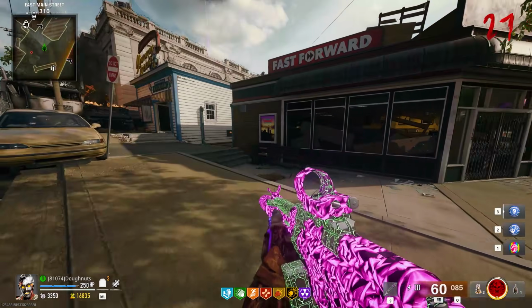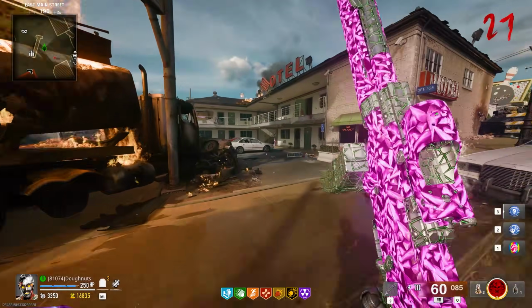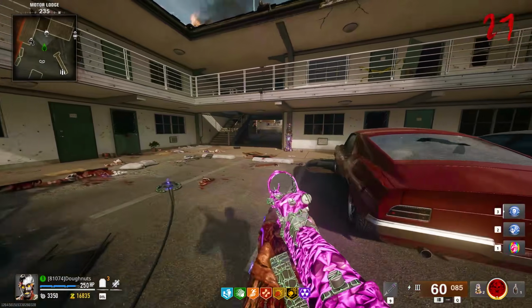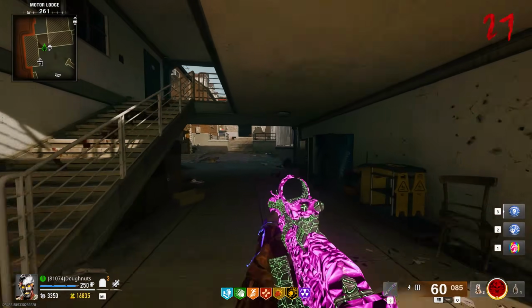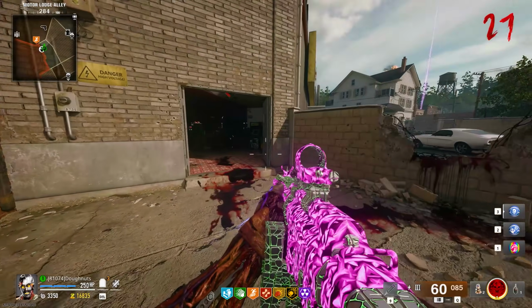So from here, we have 2 different pathways we can go. We can go down this right side path over here, or we can go over here near the motel. I'm going to go over here near the motel because I feel like it's a little bit simpler to learn here. You open up this door, you go through here. We've got a crafting table right here.